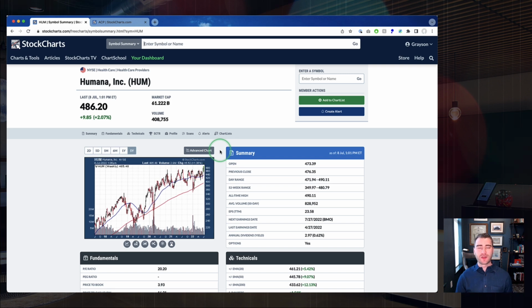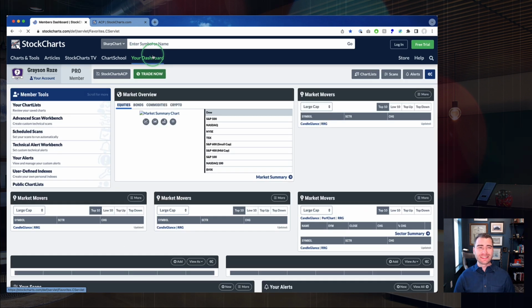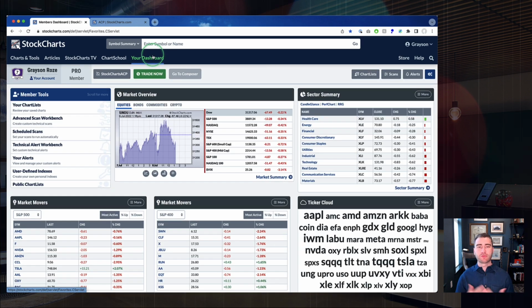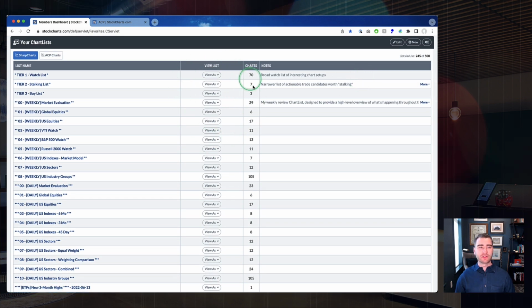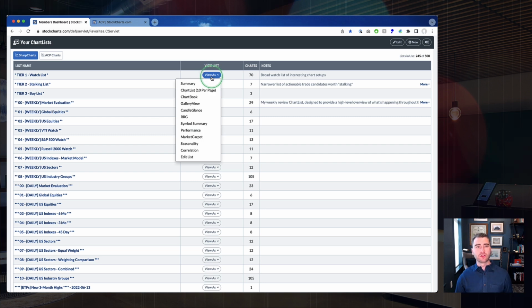So we're going to jump over now to the dashboard and take a look at the chart list view for symbol summary. This is something that we released, as I mentioned before, in our spring product launch. We created a chart list view built around the symbol summary. What I mean by chart list view, we're going to jump over here to the members dashboard. I'm going to click this chart list button to take me right down to all of my different chart lists. We'll actually jump into one that is full of stocks. These are all of our chart list views.